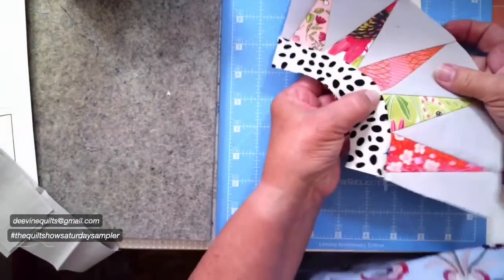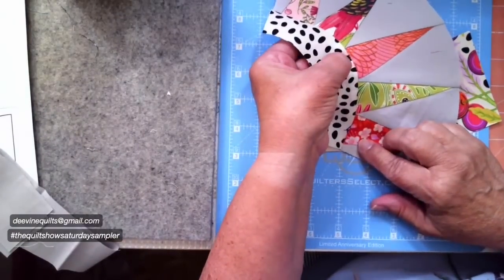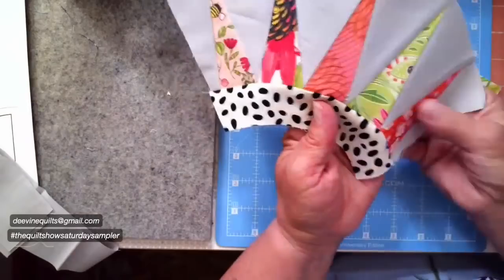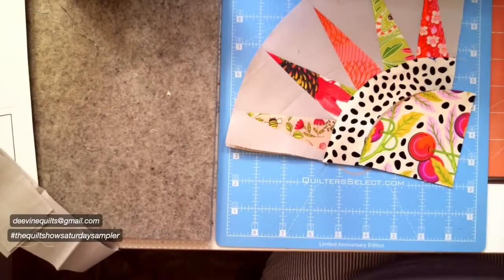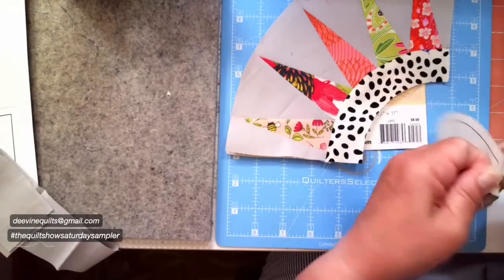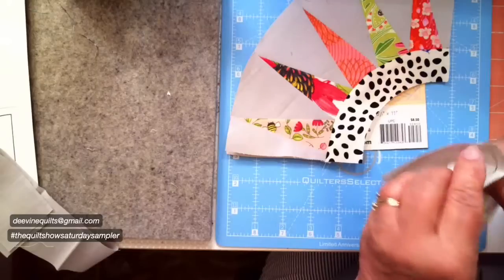And there where I missed it, that's not a good thing. On my own, without the paper here, I would go back and remove my stitching from about here to about here, and I would restitch that, and fix that little spot where I lost it just a bit. But for the sake of time and the show, we won't do that today, but know that I will go back and rework that. Boy, the glue really stuck.